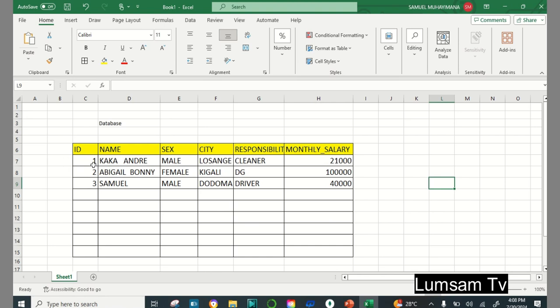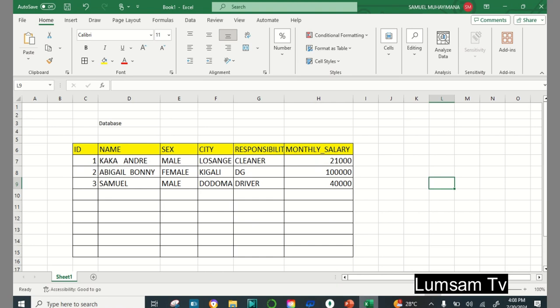So row 1 is document 1. Row 2 is document 2. This is document 3 in the Mongo database. After typing this row, we finish document 1. After finishing, this is document 2. So let us start.